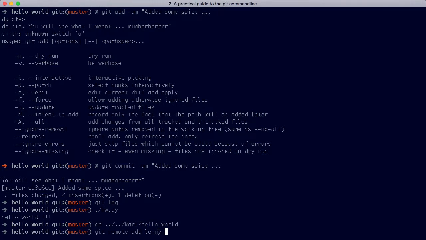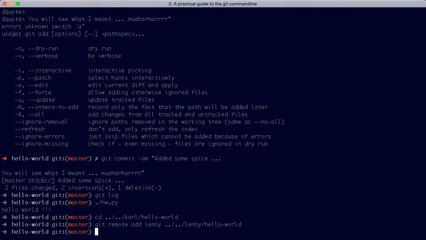And now we have to provide the path to the remote repository. We'll just use a relative path here again. And my shell completion doesn't work, but I know that it is that one, hello world. So let's see if that works.